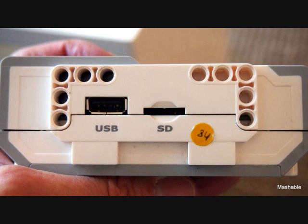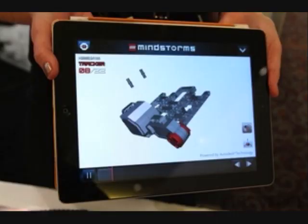One big thing is that it supports Android and iOS right out of the box. With an Android tablet, phone, iPhone, or iPad, you can hook right up to the EV3, build, program, and work with it without even needing a computer. Autodesk also teamed up with LEGO and made a 3D building environment, giving you 3D building instructions where you can move objects around the screen for a definitive view of where parts go, making the building instructions easier to follow.